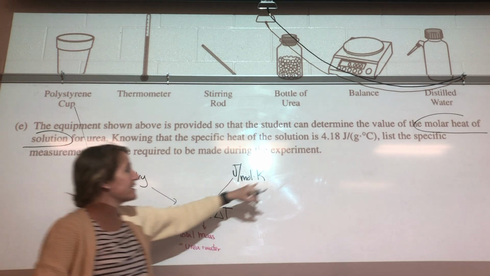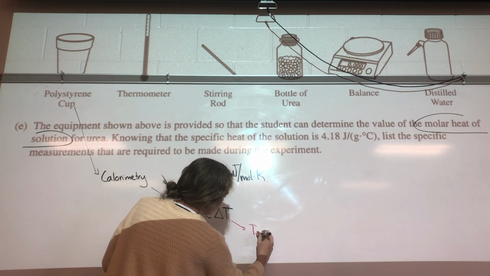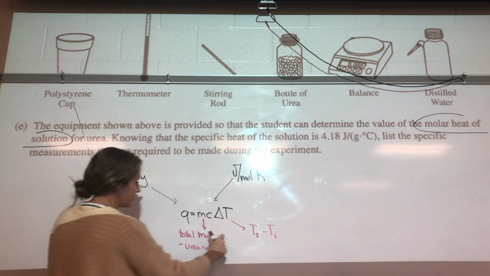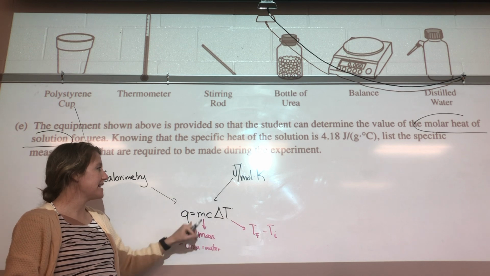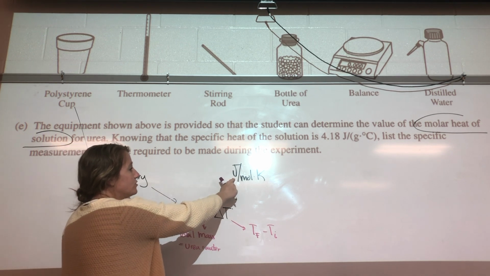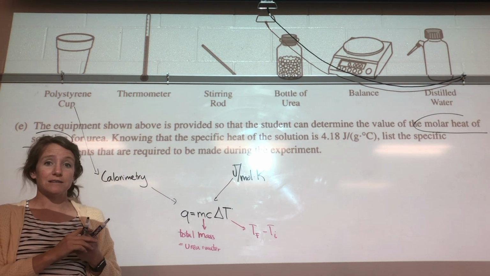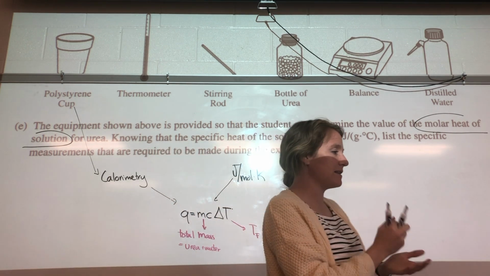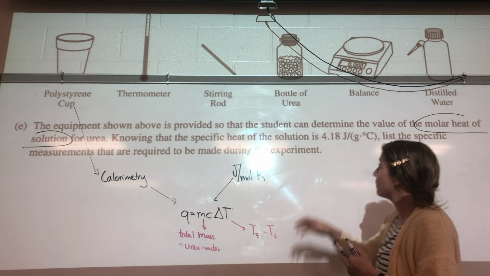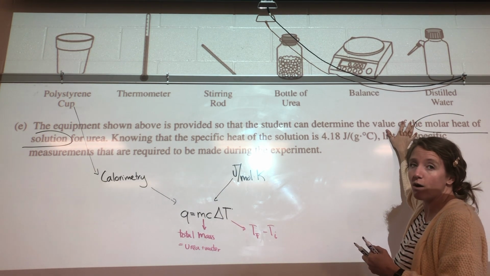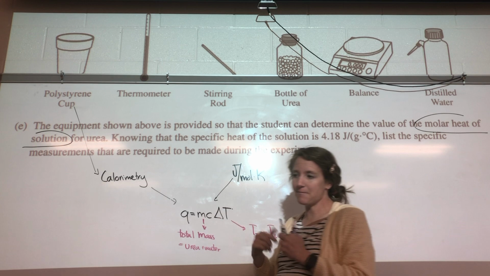Okay, C is the specific heat, which is given, and then we're going to need the change in temperature, which is final minus initial. So those are the 4 pieces of lab info we need to solve this, which then gives us joules to get us the molar heat of solution. Okay, so in these types of problems, and once again, you can see it in a different way or a different experiment, but take the same approach where I say, okay, what are the units of the thing I'm trying to solve, and what measurements link to those units? Okay, there's question 1.